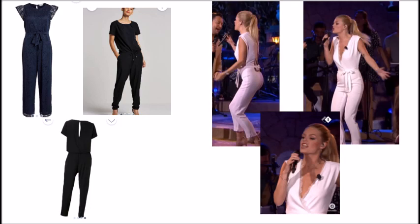I was doubting if I would do the sleeves like the dark one or go sleeveless like the white one. The woman in the white one is Davina Michelle. It's a Dutch singer. She's very good. I couldn't find her jumpsuit, so I just took a screenshot of her performance. So I think I will do the style of her jumpsuit, the white one, with that low V cut.